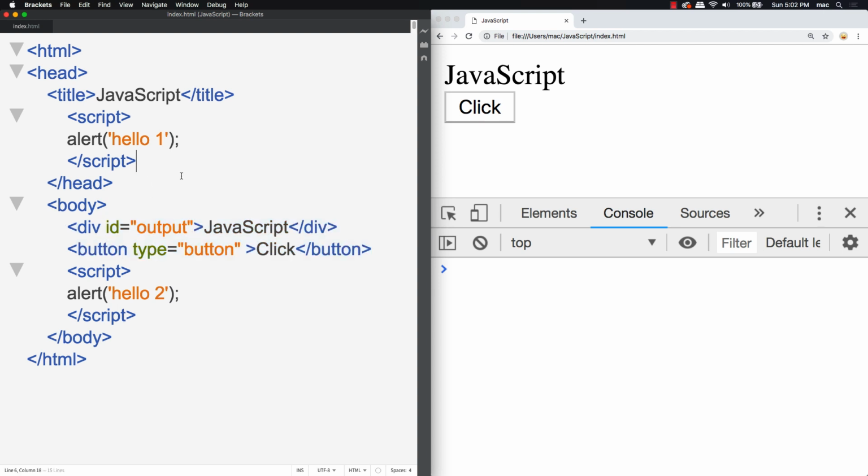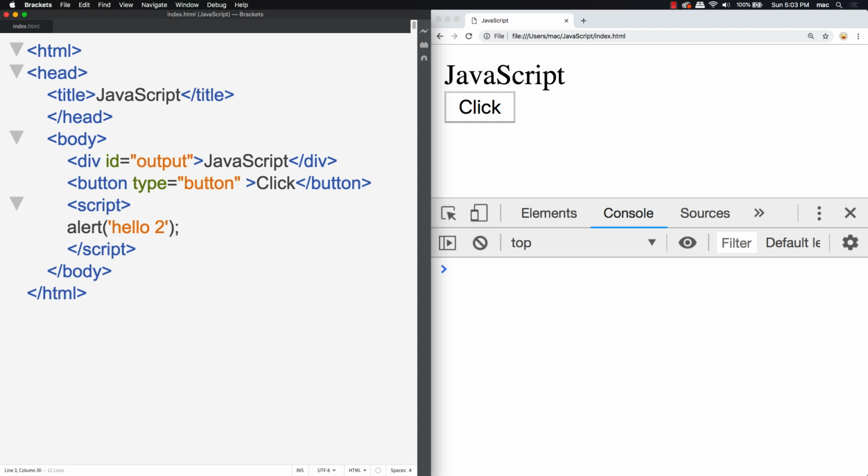So there's one other way before we wrap this lesson up to write JavaScript. And just a quick note on where you place it, within the head or the body. With JavaScript that I'm usually writing, I place it within the body because I want it to render out as much of the HTML and the content above it before it tries to render the JavaScript, in case I come into any problems, or in case I've got a lot of JavaScript and there's some type of errors in there or something like that. And also if I want to interact with the DOM, I usually place my JavaScript at the bottom, right before the closing body tag. But you can also place it at the top as well. So that's a matter of preference.